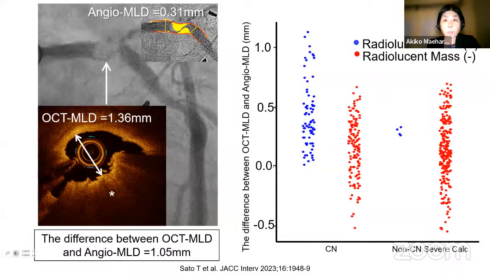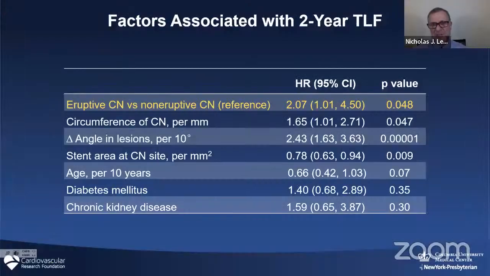Akiko, were there any procedure-related factors, such as whether atherectomy or IVL was done, or are the numbers too small? Okay, yeah, the answer is the numbers are too small, but we see some sort of trend that doing the atherectomy could be associated with a better outcome, but we still have no clear idea yet.